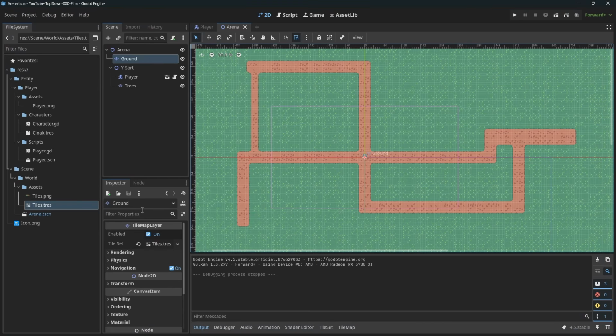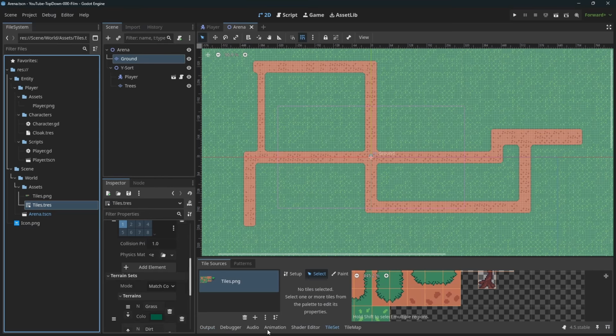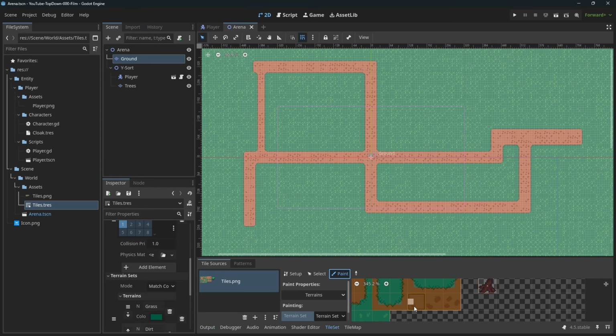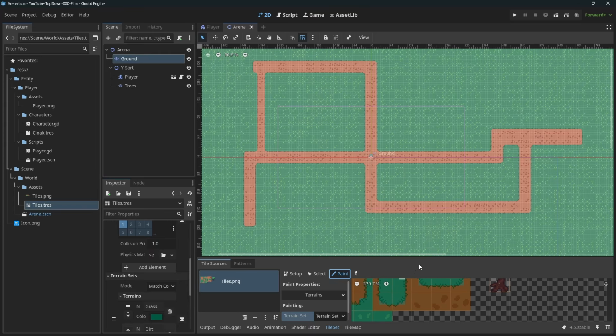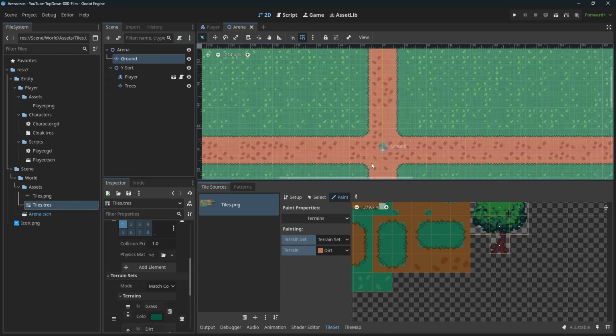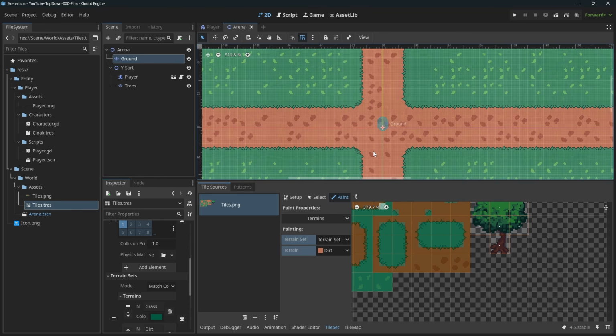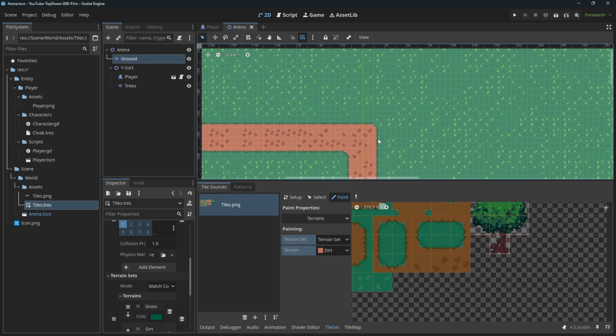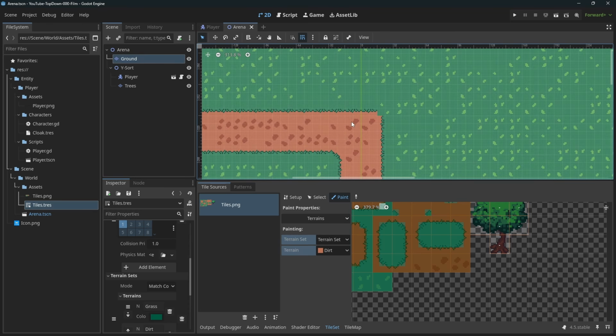Tiles, tile set, paint. Where would those be? So that's up here. It's a rounded corner.